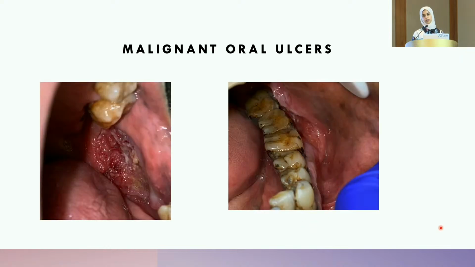And of course, we can't talk about oral ulcers without talking about oral cancer. So oral cancer can appear anywhere from something flat, slightly raised, completely exophytic, a white, red, or mixed red-white lesion. They can also appear as endophytic or even as solitary ulcerative lesions. This was one of my patients. Unfortunately, by the time he came to me, it was a bit too late. After we did the biopsy and diagnosed him with squamous cell carcinoma, he did pass away shortly after that.